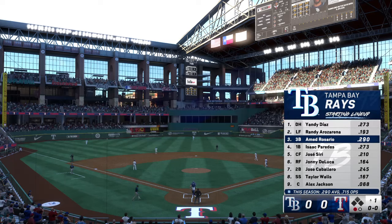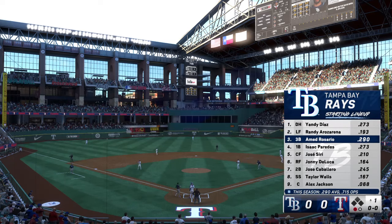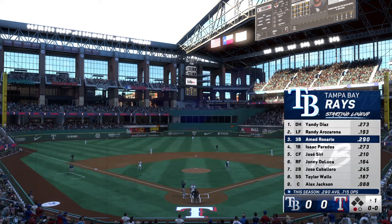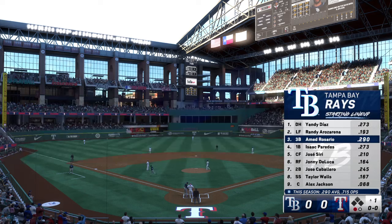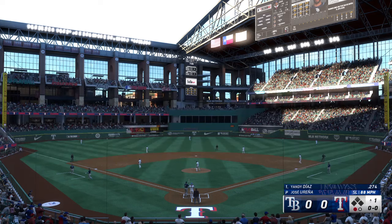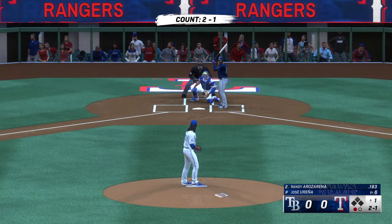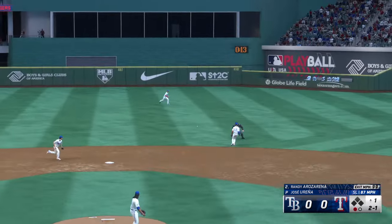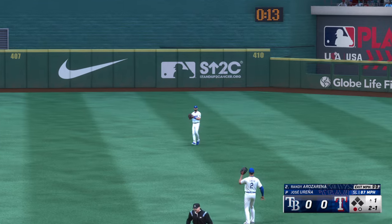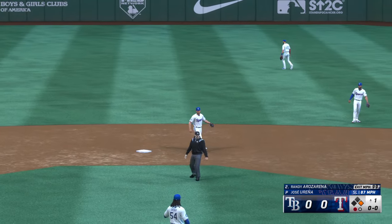All right, let's take a look at the Rays lineup. A very athletic offensive group with speed spread throughout this offense. Yeah, and it's so important that they have patient and quality at-bats because the key is to get on base. If they do that, then they can create a whole lot of havoc on the base paths, get guys around to score, and then that's going to get you some good pitches to hit as well. So a very athletic team, and we should be in for a treat in this one. It's not the standard approach that we see in today's game, but it does work for them offensively.